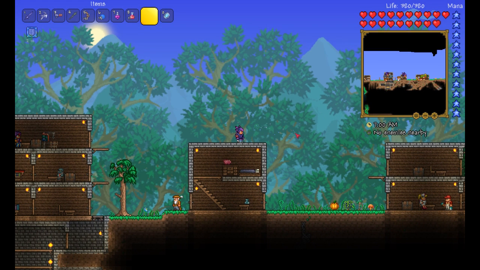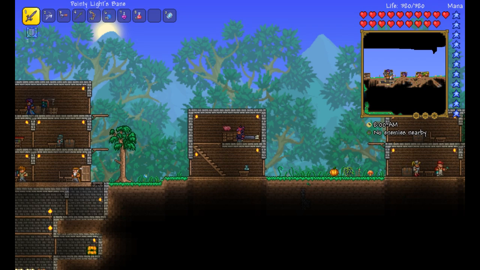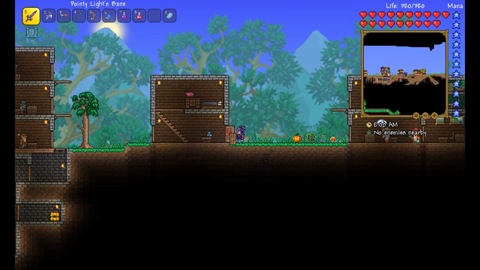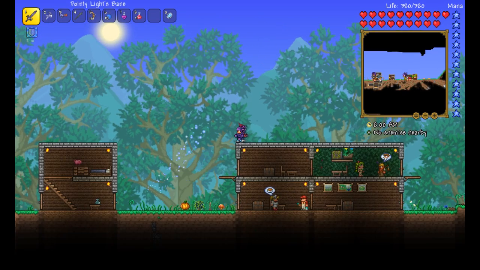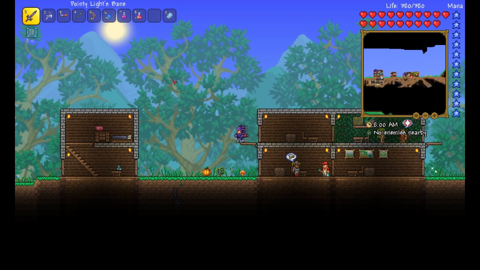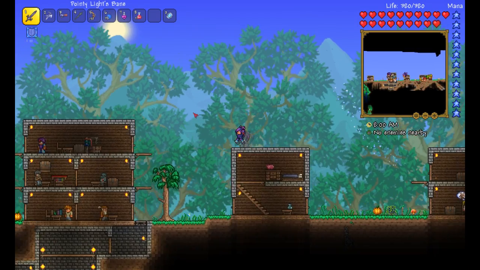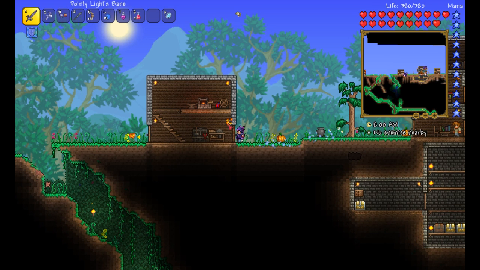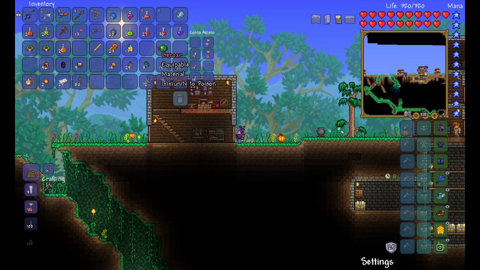I am gonna be right back. I'm gonna research what we need to build this weapon. Alright, so I am back, and I now know what we need to build the blade of grass. So we're already done with these, so we can actually build this right now. All we need now is an anvil. Oh crap, I accidentally took down the torch.